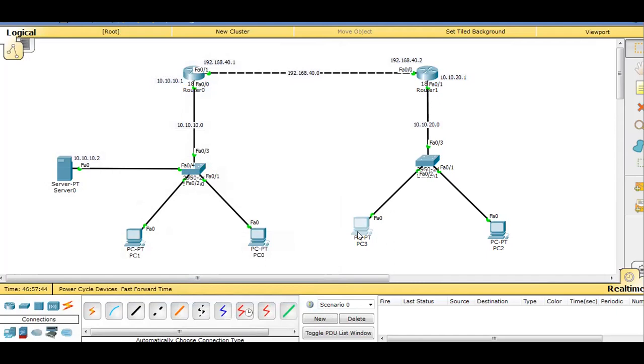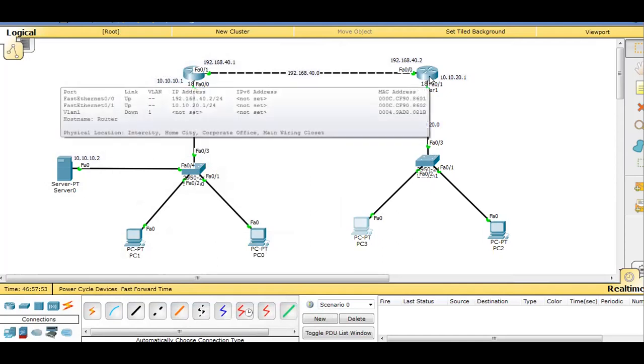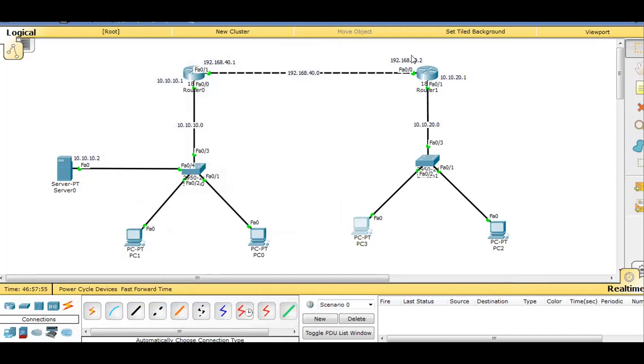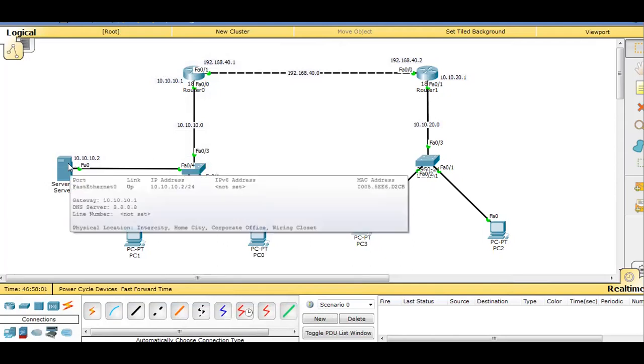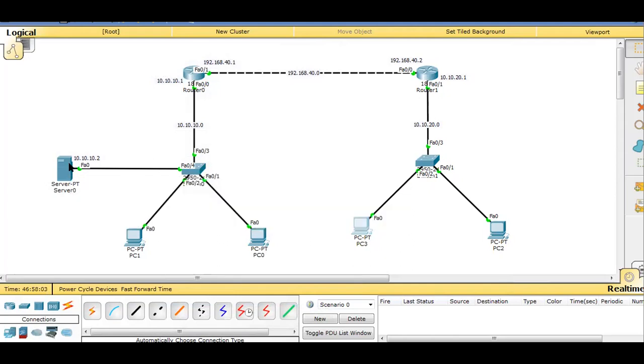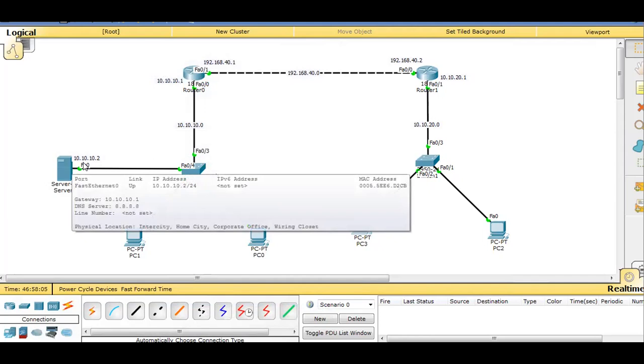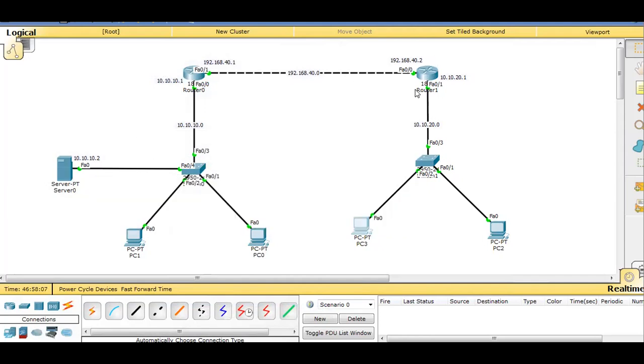When you are sending a broadcast discover message from this PC, the moment it reaches this router, the packets are dropped. So there's no way for these PCs to reach the destination, your DHCP server, and the packets are getting dropped here on router 1.